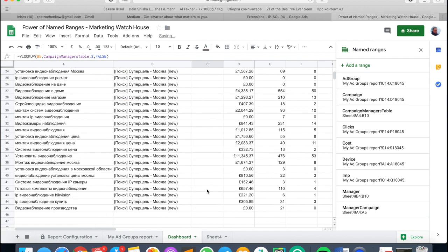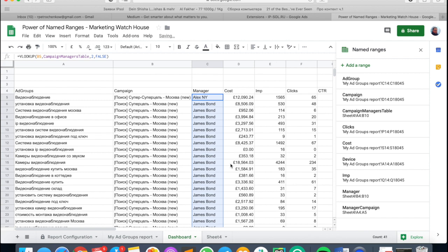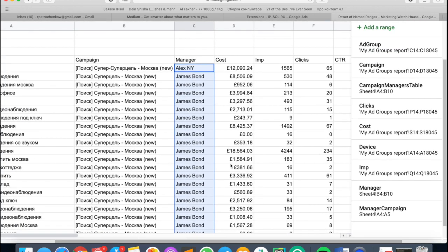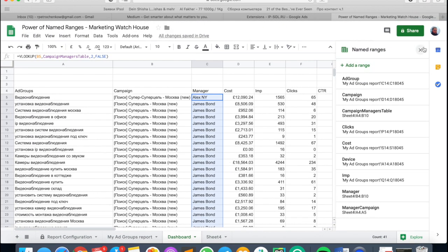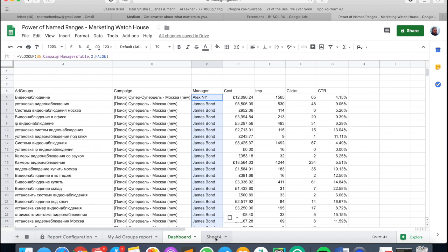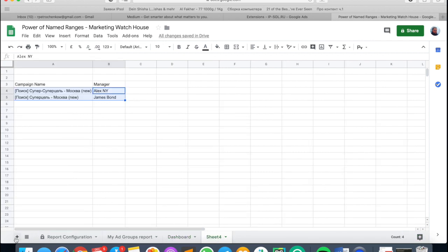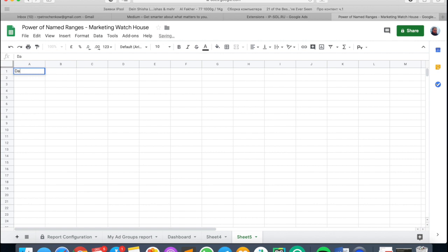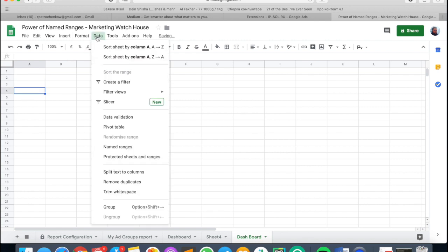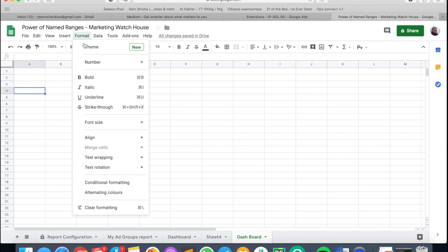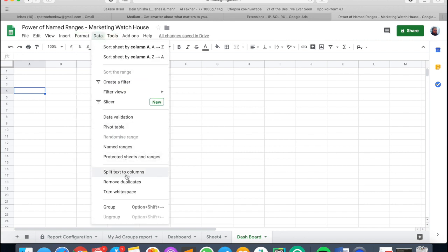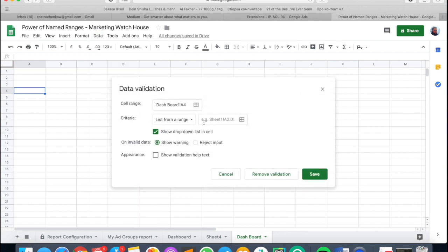Boom, it's done. It's very simple to construct, it's very easy to maintain, it's very easy to work with. For example, you can create another dashboard to, again, this is going to be just an example, but I use this a lot with filtering. I can say data format, no, it's data change, check, data validation.